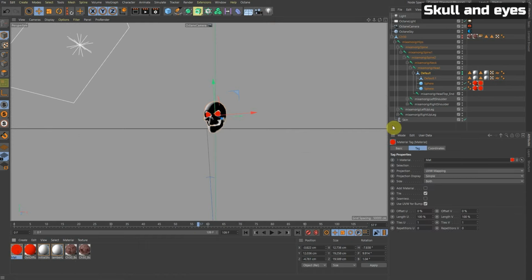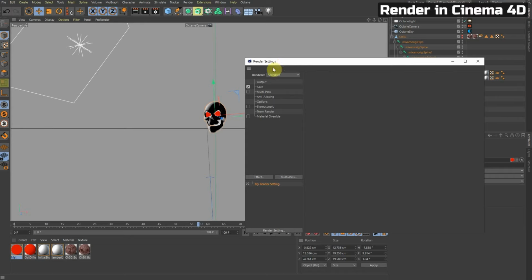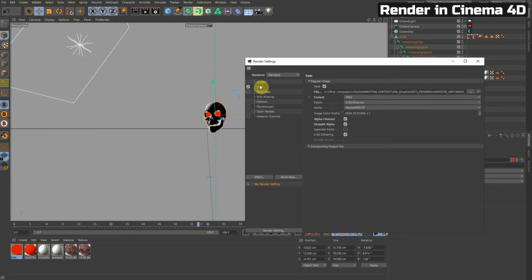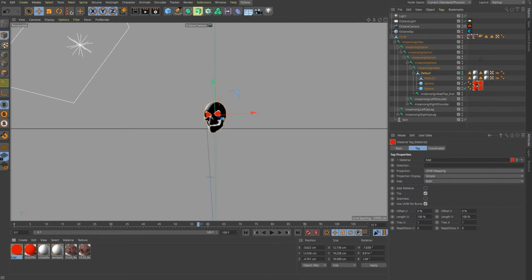So just check the luminance, turn this red, and you can apply this to the eyes so you can have some red eyes. So I'll just show you quickly how you can render in Cinema 4D, make the size, the frame rate, make sure you choose to render all the frames here, and you choose where you want it to save. You want to enable alpha channel so it has a transparent background, and also check straight alpha so the edges look good. And then we have PNG as the file format. And then you're done. So you just click this button and it's gonna render. So the rendering is super simple in Cinema 4D.